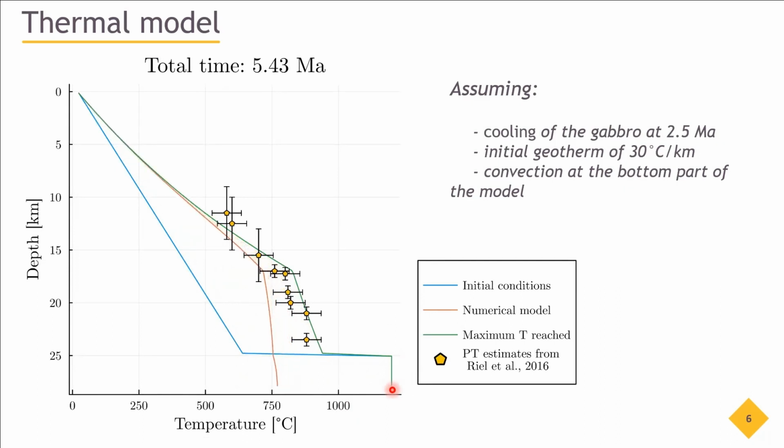Basically, in theory, the mafic magma should cool while the rocks above are heating. So you mean for the gabbro? Yeah, the gabbro should crystallize while the country rocks are heating. Yes. So here you see that the temperature is decreasing at the beginning, but we consider that there is a heat source for 2.5 million years. So we are still injecting gabbro at the bottom, so the heat source is still there, and then we cool down everything. Nice. That's the best fitting that you obtain with this hypothesis.